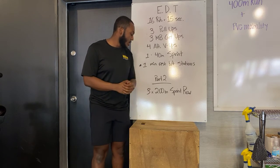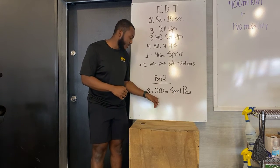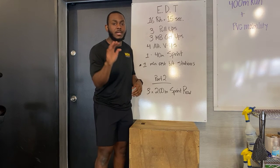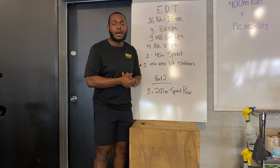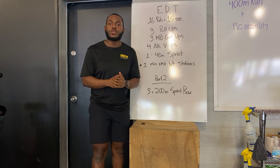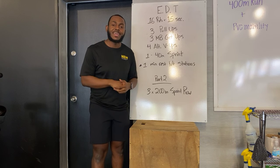After that, part two: three sprints that are going to be 200 meters long. So you're just trying to move as fast as you can on that rower. Your goal is to be done with that 200 meters in about a minute or so. Get ready to rock and roll. Put your game face on. We will see you here tomorrow. Take care and peace.